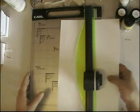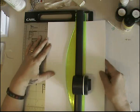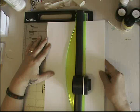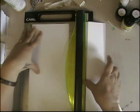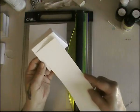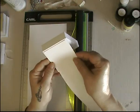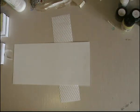So this was, let me see here, I think it was 4 3/4. No, it was 5 1/4, I think. Anyways, I would cut this, and what was left over, I don't think I cut it exactly the same size, is what I use to put on top of this. So this piece would then be embossed. Okay, so that's the leftover. With this piece, I'm going to go ahead and cut the box out of it. Right? Which I don't think I really need to do.